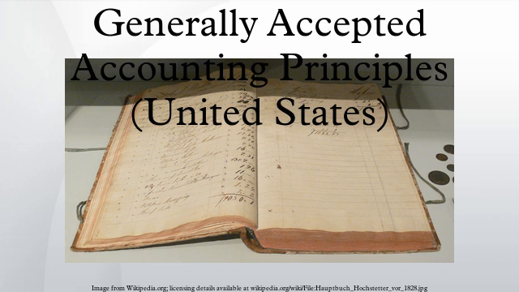Assumptions: The economic entity assumption assumes that the business is separate from its owners or other businesses. Revenue and expense should be kept separate from personal expenses. The going concern assumption assumes that the business will be in operation indefinitely, which validates the methods of asset capitalization, depreciation, and amortization. Only when liquidation is certain is this assumption not applicable; the business will continue to exist in the unforeseeable future.